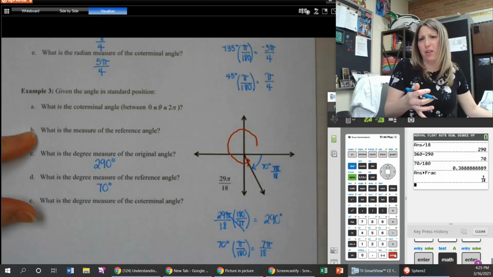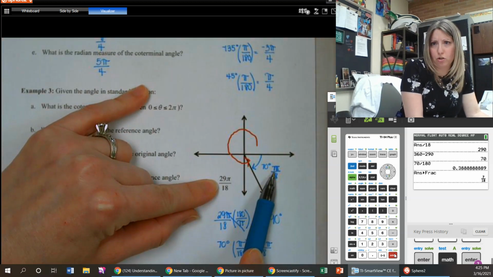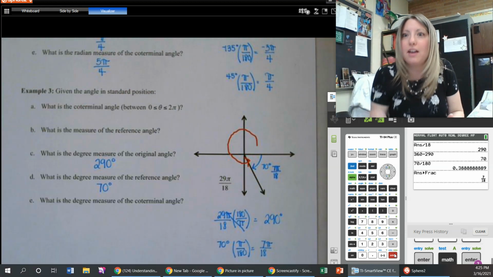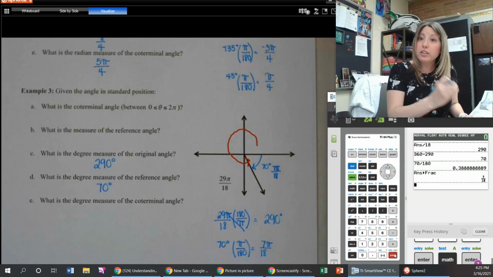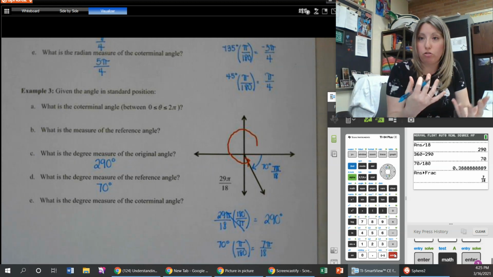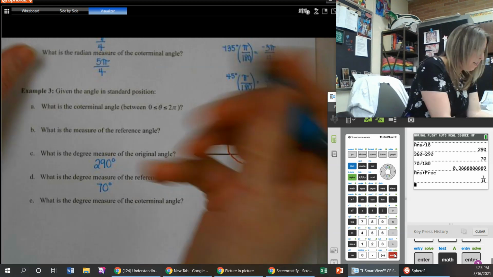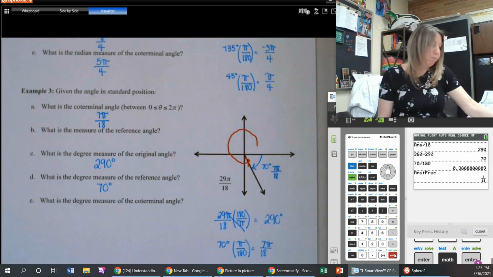And if I think about that, 29 plus 7 is 36, right? So 36 pi over 18 divides to 2 pi, and that's a full circle in radians. So it makes sense. I really could have done that subtraction very easily with radian form as well, but I'm just showing you, who is probably more a degree-minded human, how to do that in the degree form.